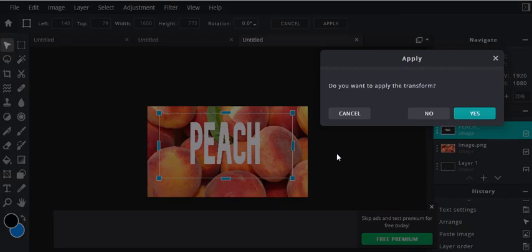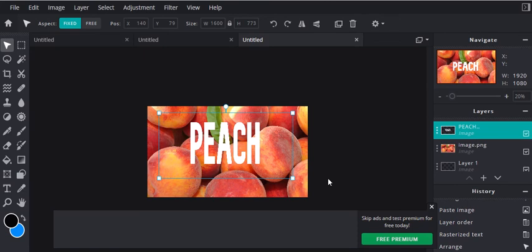So I can click out once I have it looking the way I want it to look and say, yes, I want that transform layer. If I didn't want that transform layer, I can just say no and then I'll work on it till I get it like I want it.